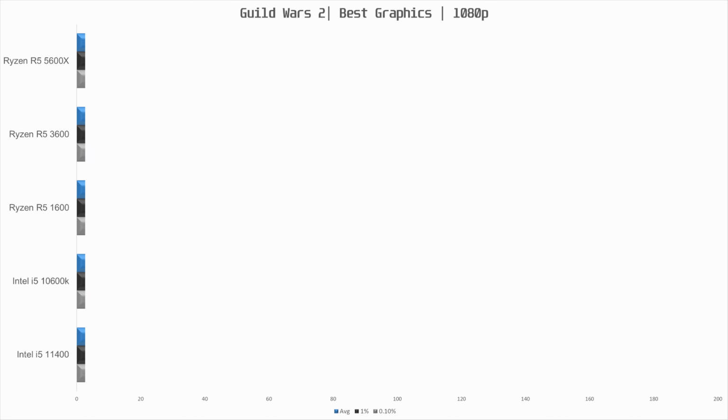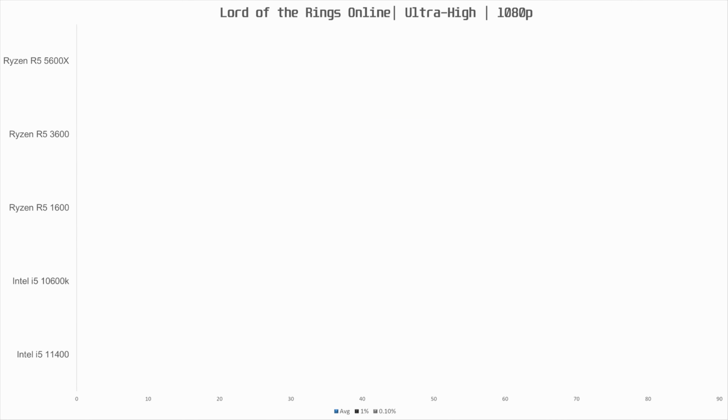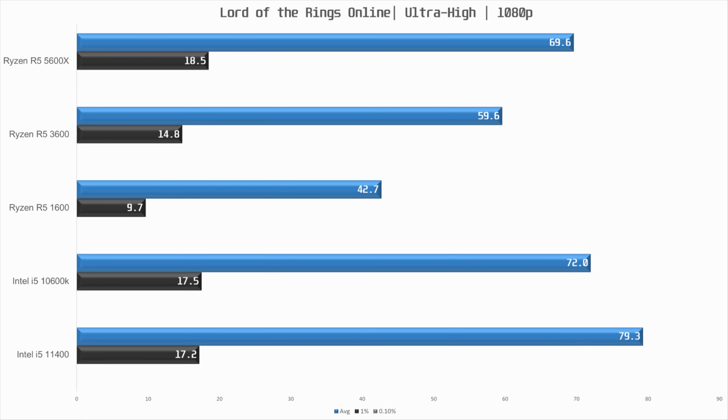At 3440 by 1440, the 11400 is still edging out the 5600X, with the 10600K in third and the R5 3600 in fourth place. Moving on to The Lord of the Rings Online, this is a game that Intel CPUs really shine in. The 11400 is 14% faster than the 5600X there, and even the 10600K is edging out the 5600X. The 5600X is 17% faster than the R5 3600, which again is almost 40% faster than the R5 1600.